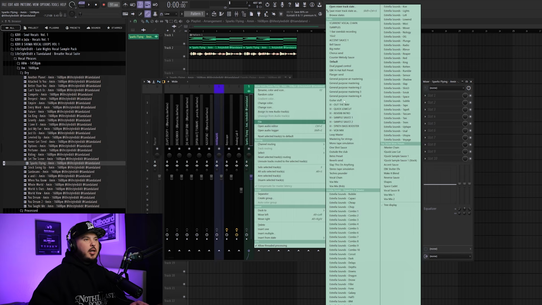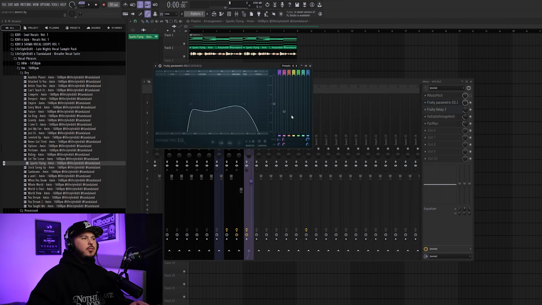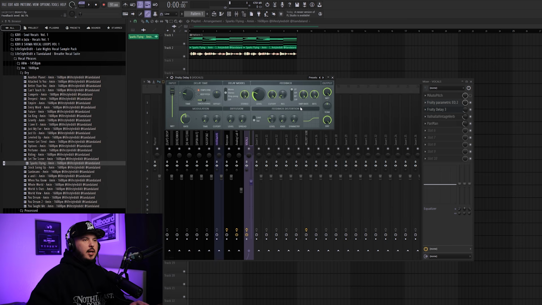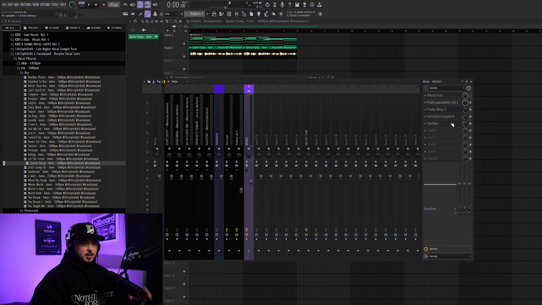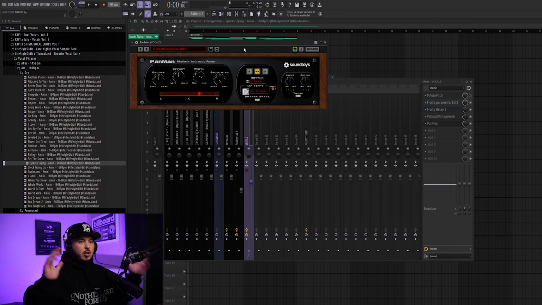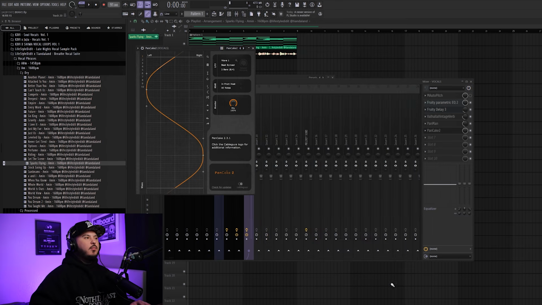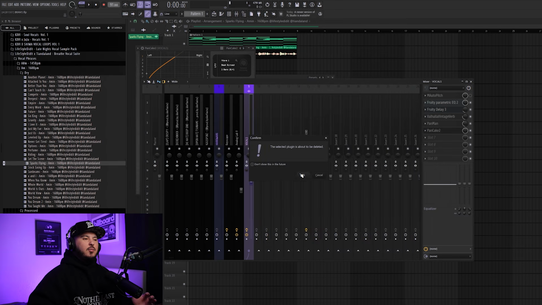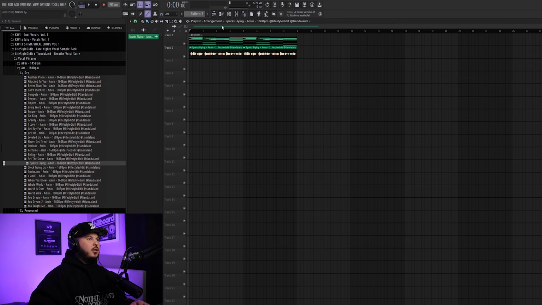I got like this little vocal chain that I really like using. I think I gave it away in the vocal kit for free, but if y'all want to copy it, it's just EQ, delay, but then you turn this knob down, reverb, you turn this knob down. This could also be any reverb. It doesn't have to be Valhalla. I just personally like Valhalla. And then Pan Man, it makes it go left and right. And you just turn it down so it doesn't fully go left. It doesn't fully go right. This can also be replaced by Pancake 2. It's a free plugin. But I just use Pan Man just because it was in a bundle that I got. But yeah, let's see what it sounds like real quick.